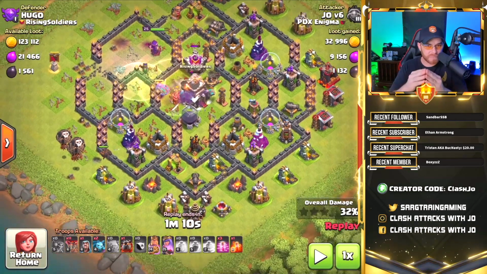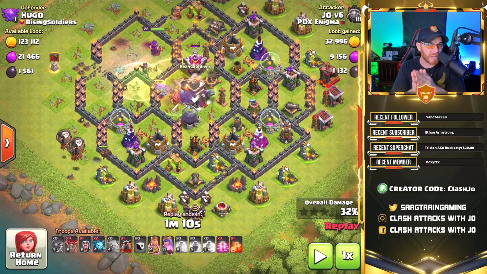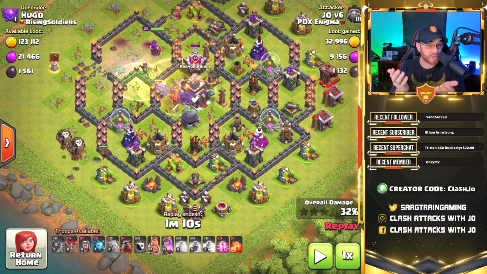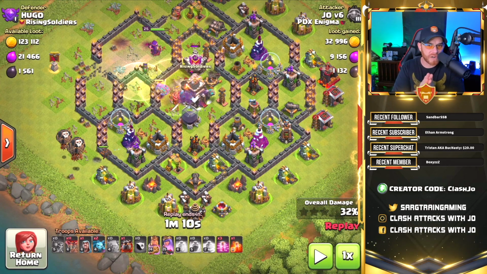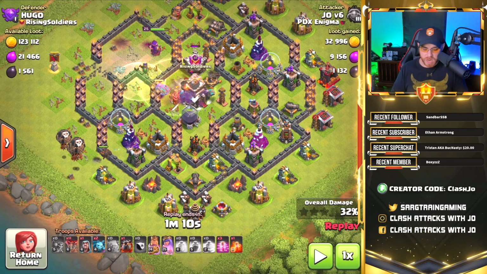So when everything is basically taken out on that side of the base, the clan castle's been cleared, or check to make sure there's no troops in there, and then also the queen is down and 2 of those air defenses, then you can flank in with the air portion.